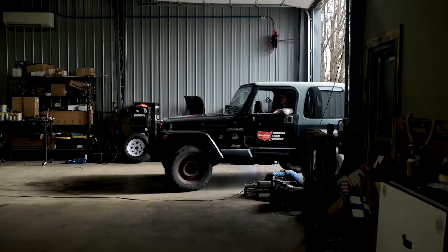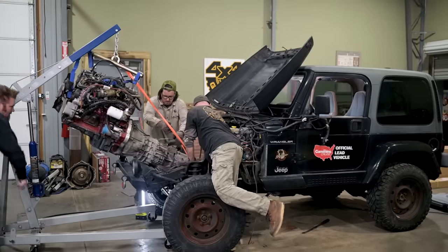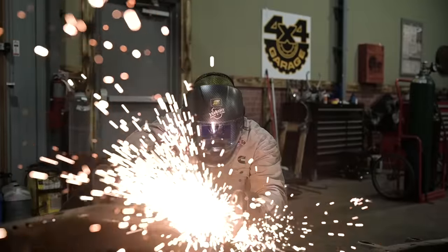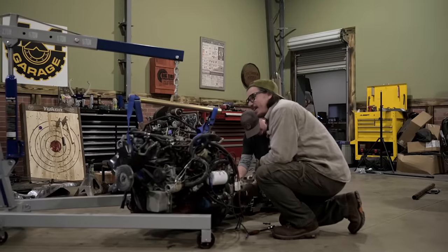Last time, we took the Cummins TJ, removed the drivetrain, and then brought in our new frame and did a whole lot of cutting and grinding. Little bit of welding, but now we're ready to continue on getting the drivetrain reassembled and back in the new chassis.